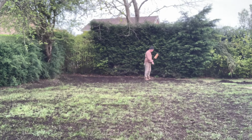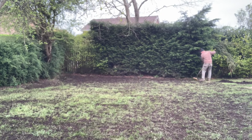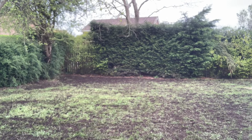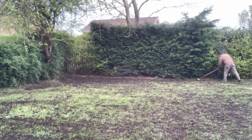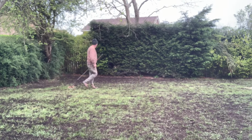It's actually surprising that this, whilst it looks like a relatively straightforward job, just raking a bit of material around, it's actually quite hard. It requires a little bit of effort and focus and pushing, but it doesn't take long. So that's the area raked off.